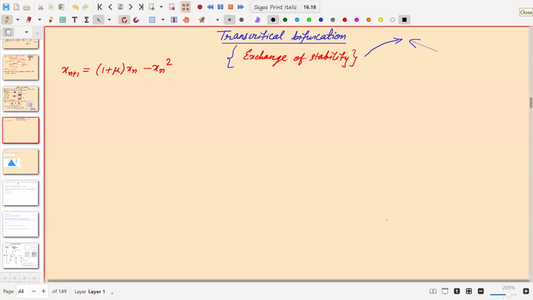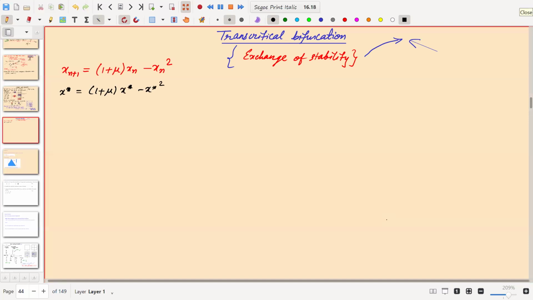So first of all, before doing anything, you compute the fixed points of a system, because they are the simplest invariant sets of a discrete map. After that come periodic orbits, quasi-periodic orbits, chaotic orbits, many other things. But the simplest one is a fixed point. So the question now is: how many fixed points does this system have? A fixed point x* satisfies x* = 1 + mu x* - x*^2, right? So can you tell me what you get?